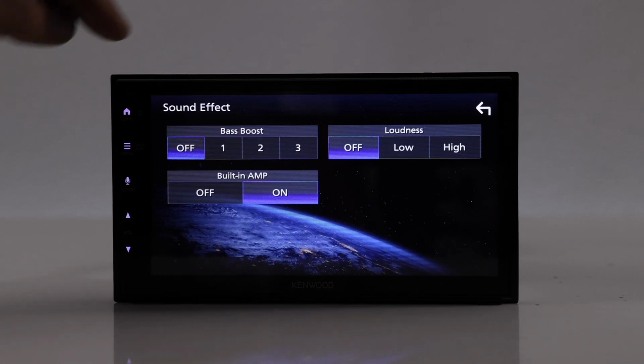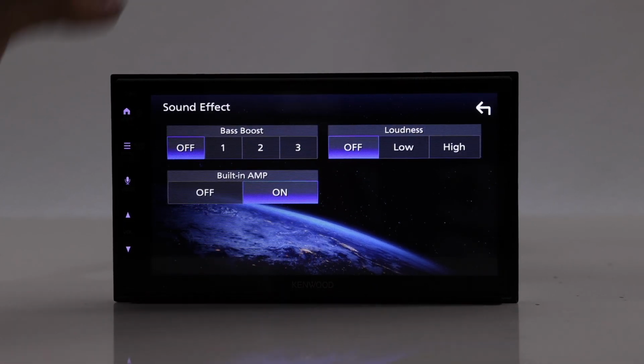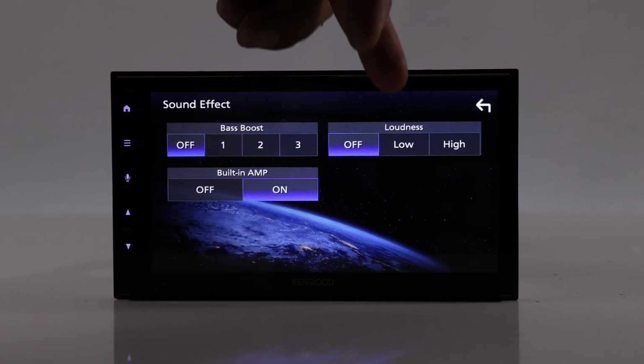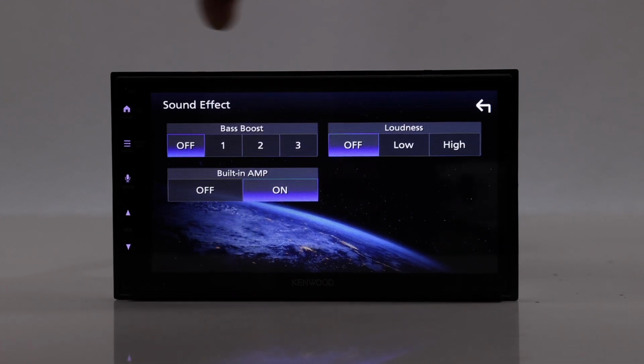Then we have sound effects. So you have our bass boost from 1 to 3, loudness from off to high, and then you can turn on and off the amplifier. Let me go back to this real quick. So if you have amplifiers, we don't suggest you use the bass boost or the loudness. That creates more distortion. If you're running off the power of the radio, which is kind of limited, if you use the bass boost and the loudness, you will get a little bit extra boost. All right, so that's my recommendation.